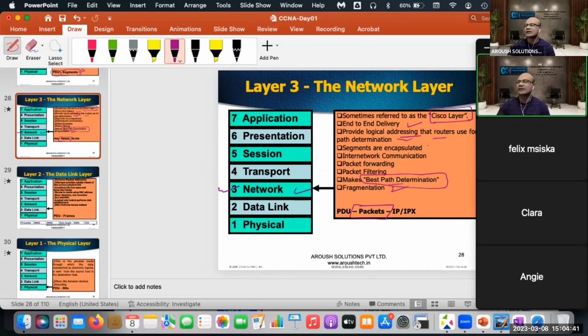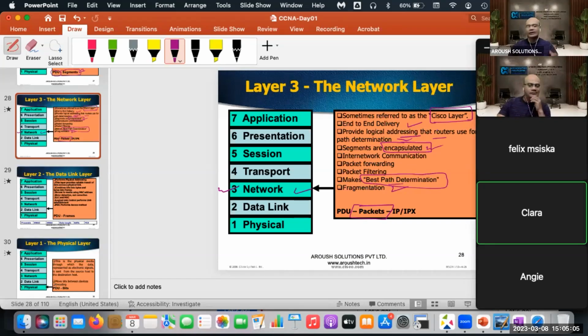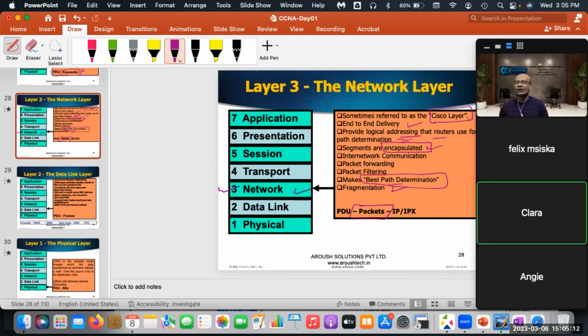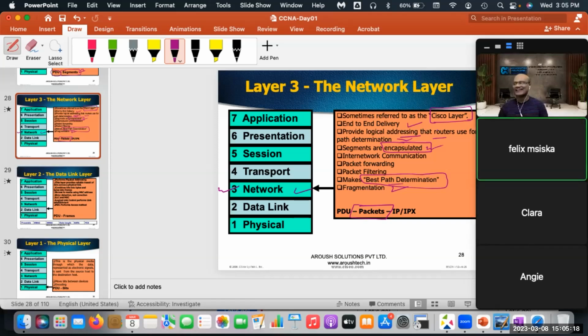It also does encapsulation. What is the meaning of encapsulation? Is it binding data together?